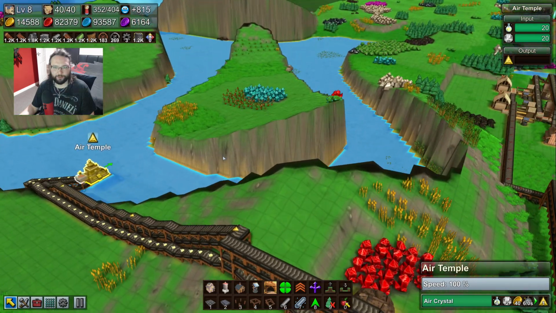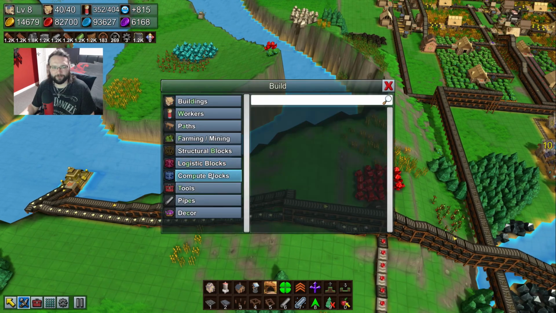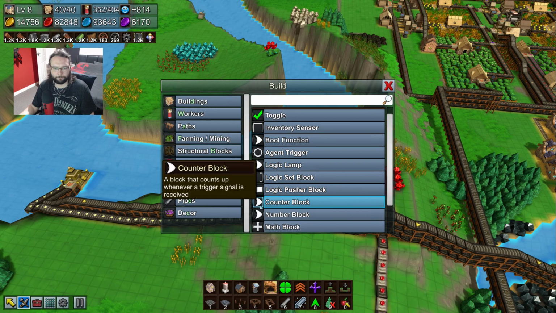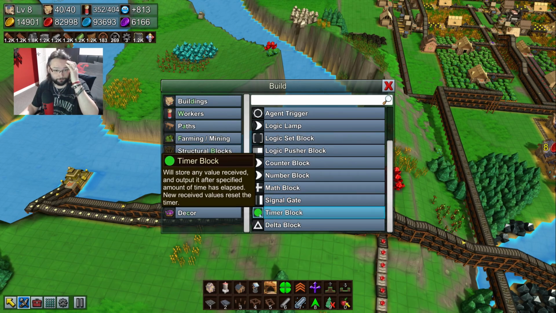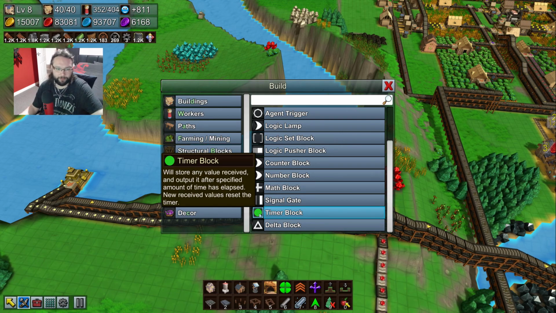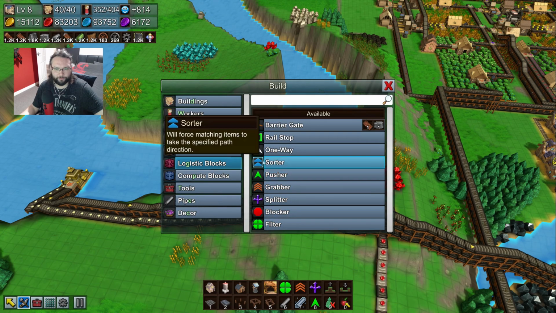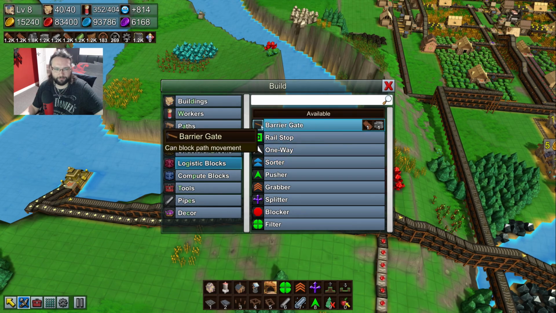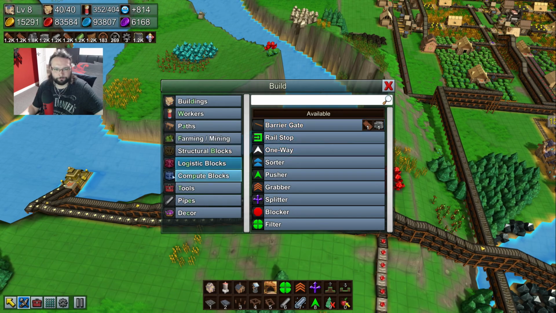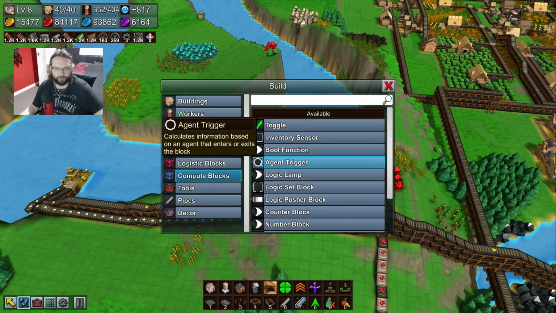I am curious as to whether you can suit these up with speed power. Steam power, even. That, and you know there's some other things like these that we've not had a look at. A block that cancels whenever a signal is triggered. Math block, a block that enables mathematic operations between trigger signals. I don't know. It will store any value received and output it after specified amounts of time have elapsed. I was just wondering if there's a way. Board gate? Can block path movement? No. Evaluates one or more input connections and produces a true one or false zero message based on agent trigger. Calculates information based on agent trigger.